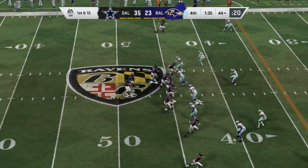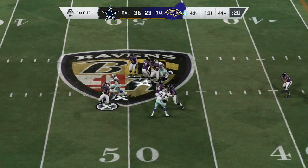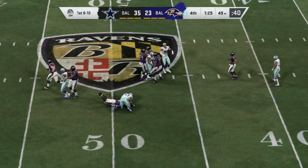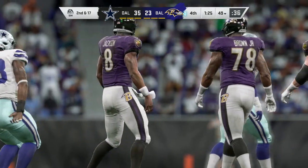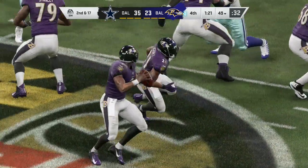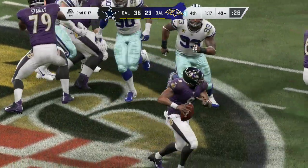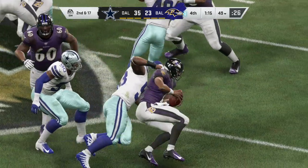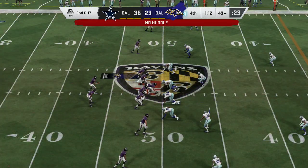Throwing on 1st down, it's Jackson. And he's going to go down back near midfield at the 49. And the sack by one of the most consistent D linemen in the game, Gerald McCoy. Exactly what they were looking for. They've been giving up yardage. They've been letting them drive right downfield, but they got a sack right there. How about that for a little bit of revenge?